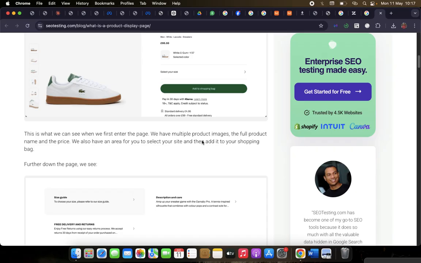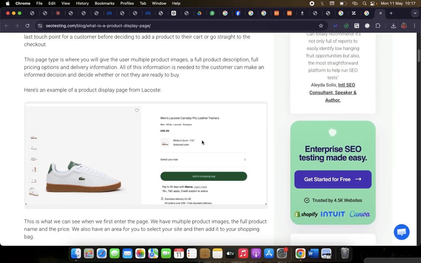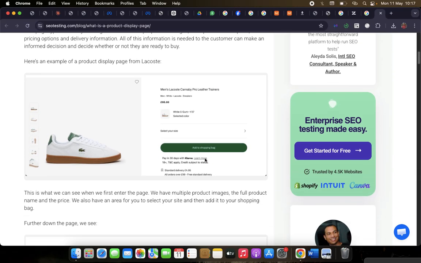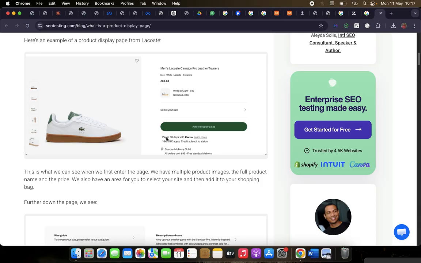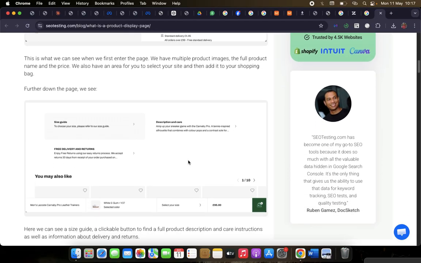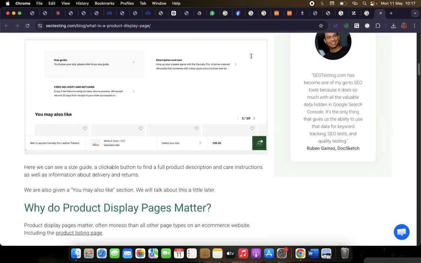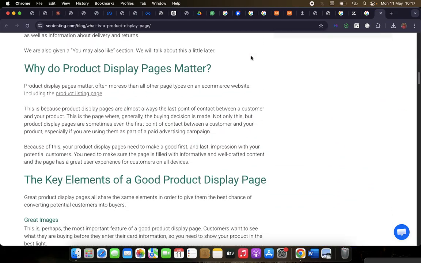Okay, I want to show you a live sample. This is an example of a product display page. Simple and straight to the point. The picture of the product. Sometimes it could be a video. The name of the product, the price tag, a description of the product, and what you want the customer to know, probably payment on delivery, or whatever. So that is what a product display page looks like.